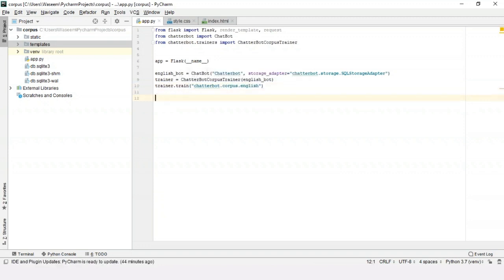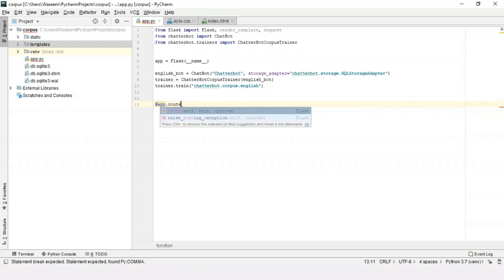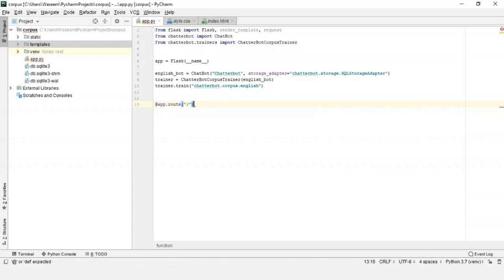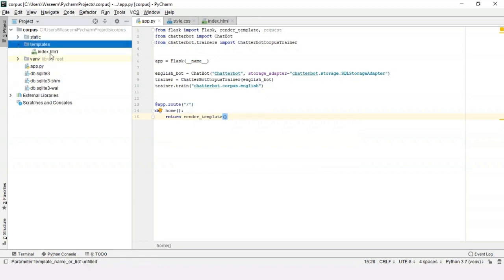So now we have trained the data as well, so I'll just give the route, and over here I'll just mention a backslash, yes, and now I'll define, let's say, a function home. It is actually returning the template. I'm using render_template, and in this I want to mention the template that I have made over here, which is index.html.